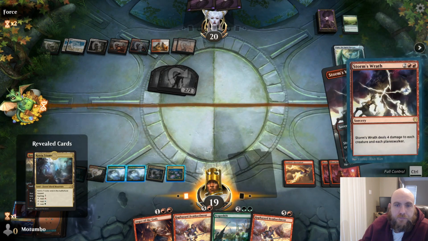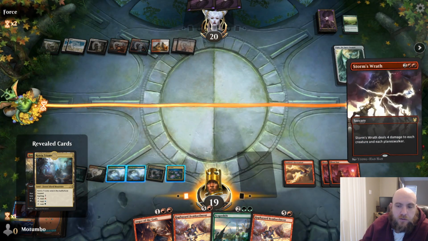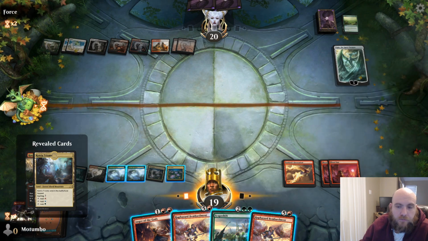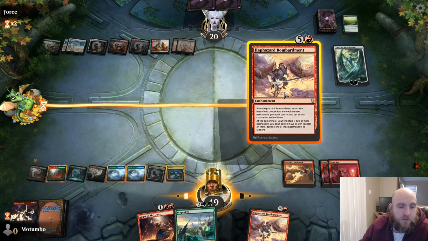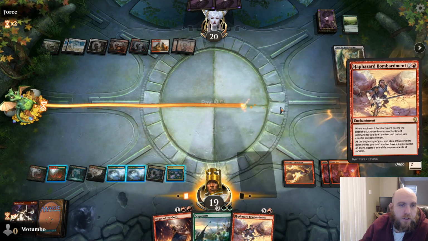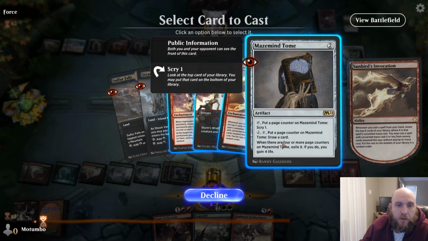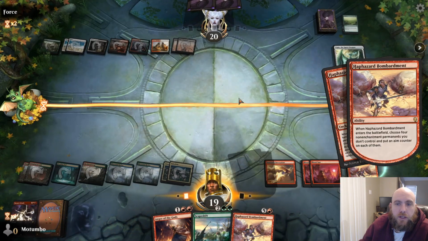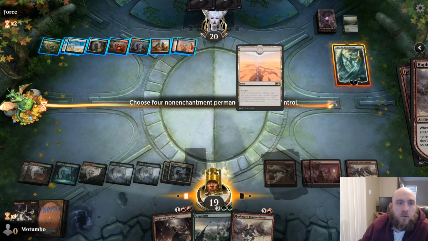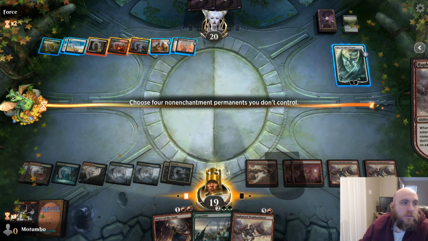Okay. So we're going to get Ugin down to 1. They can still ping us. Oh, and we actually get to Haphazard Bombardment here. Yeah, that's pretty good. I guess I miscounted our mana. Yeah, that's really good. Really good. 1, 2, 3, 4. 1, 2, 3, 4.